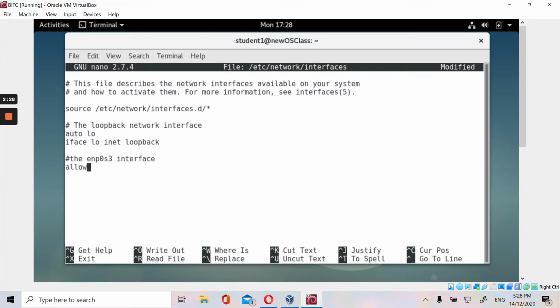The command to set a DHCP address is allow-hotplug enp0s3, and then we specify the interface enp0s3 to request a DHCP address from the DHCP server.